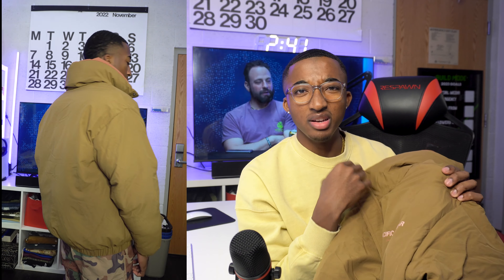You always gotta keep them in sports mode so they don't fall off your feet. I actually just bought this like two days ago — it's like a Pacsun puffer coat type of vibe. It's definitely different; I don't have any jackets shaped like this. It's really big on me and I kind of like the way it fits. The color is great and I know I'll be able to match it with a lot of different things.